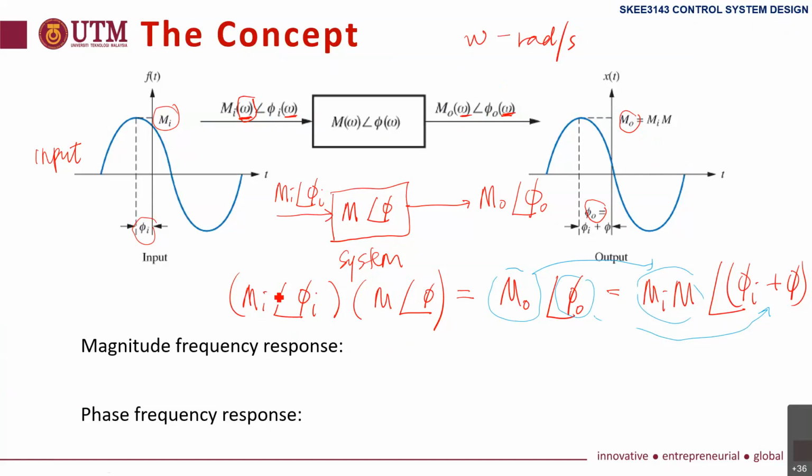Finally, usually in frequency response, we will have omega. Here I put omega, all in terms of omega. That's why we call it frequency response. Remember in the previous case, we normally have in t, we have y(t) or c(t) or x(t). That's why we call them time response. Here all in terms of omega, in terms of frequency, so we call them frequency response.